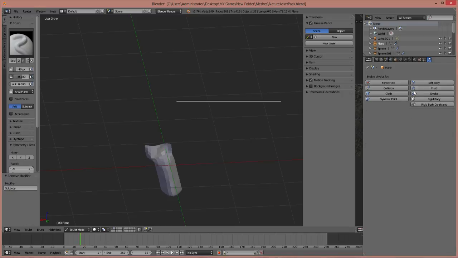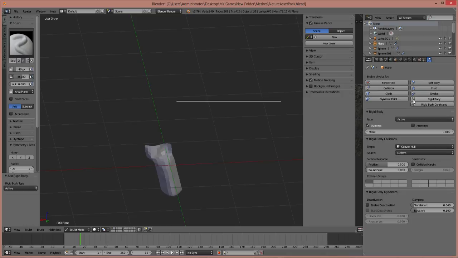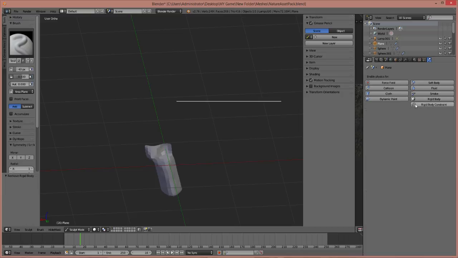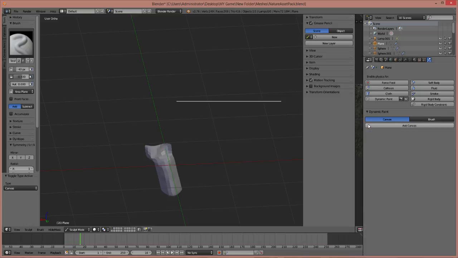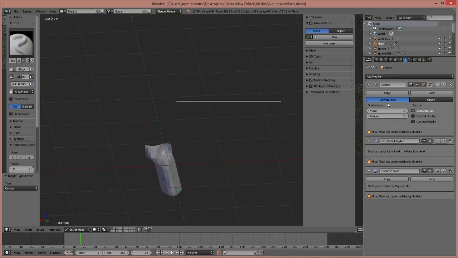No. They've changed so many things. Is that just a modifier? It might just be a modifier.